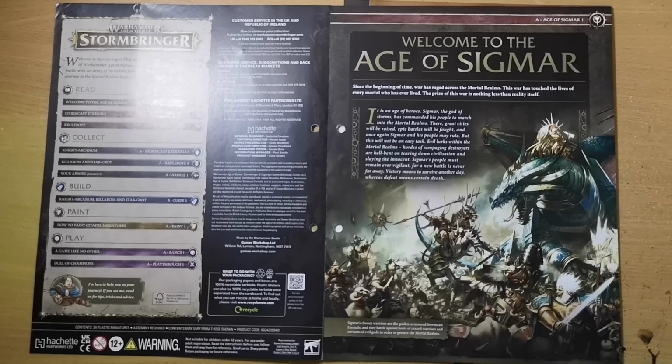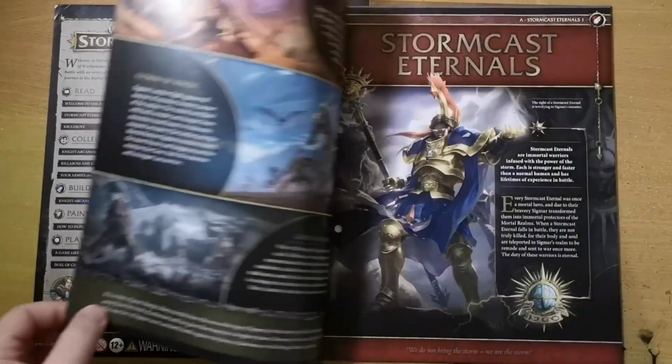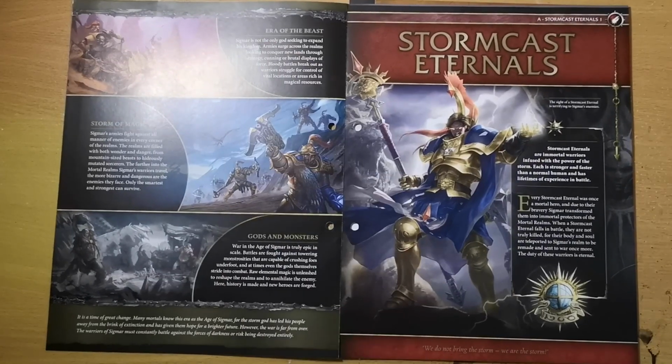So Sigmar pushing forward with his Stormcast Eternals, the mighty, now immortal warriors whose souls have been trapped within Sigmarite armour, really. And they force themselves forward and try to retake the realms and calm everything down, which is pretty damn good. So we get a lot of information about them. So they have an era of beast, storm of magic, and gods and monsters. So now we are into the third edition of the Age of Sigmar, and this is all about beasts and monsters and big things.